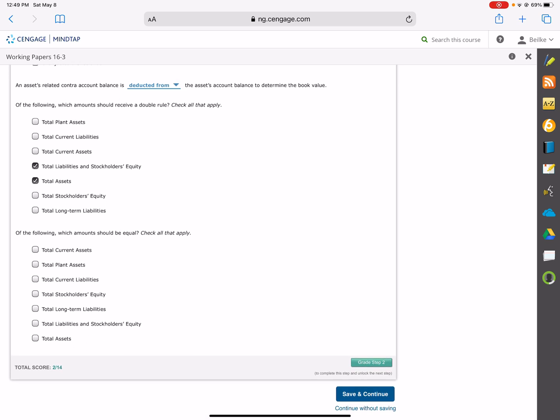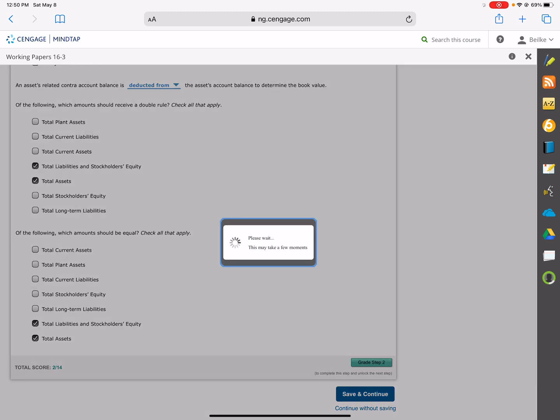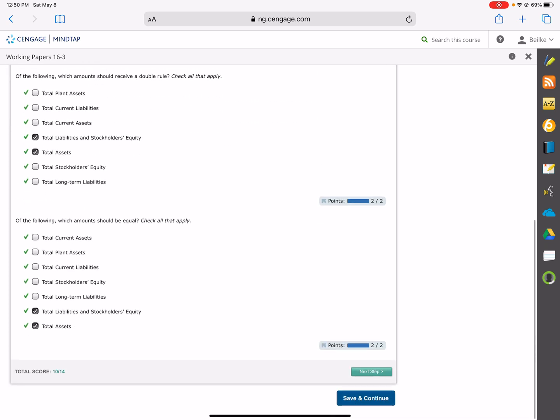Of the following, which amounts should be equal? Again, we just went through that. That is why we double rule, because they're going to be equal. So we need our total assets and our total liabilities and stockholders' equity. And that looks good.